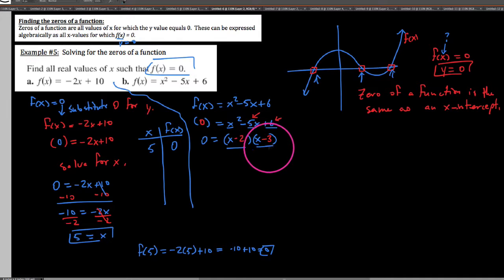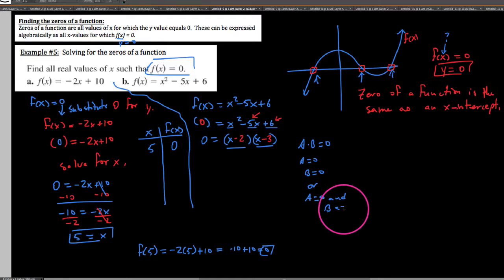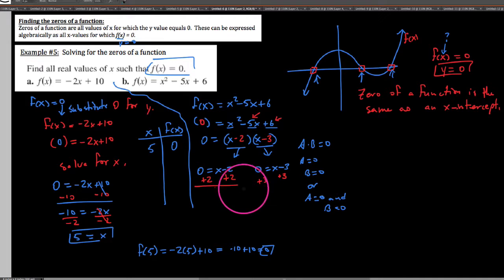So because it is true that x minus 2 times x minus 3 is equal to 0, then when you multiply 2 things and you get 0, one of these had to be 0. Either a is 0 or b is 0, or both. Then what we're going to do is set each of these individual factors equal to 0. So we get x minus 2 equals 0 or x minus 3 equals 0. In either case, when we solve these, we can just do the inverse operations that will help us isolate x. Now we can see that 2 is the x value here and that 3 is our x value here.